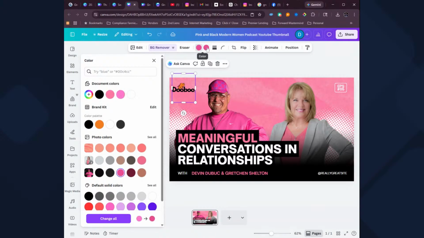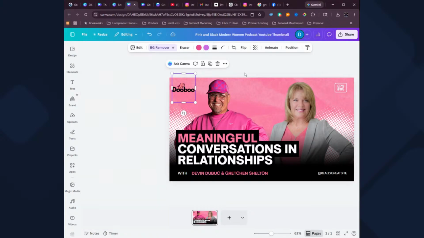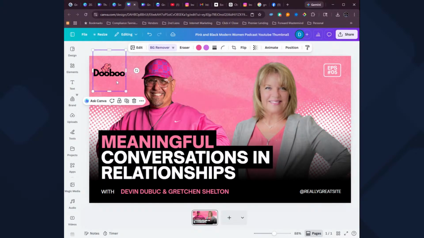I'm not getting it perfect today, guys. I'm sorry. Let's see here. Can we get anything closer to a pink? We'll go with that for now. That's a fairly pink elephant, right? And then sometimes I like to kind of shrink this down just to make it easier for dragging and dropping. And so now I've got my brand logo over here.